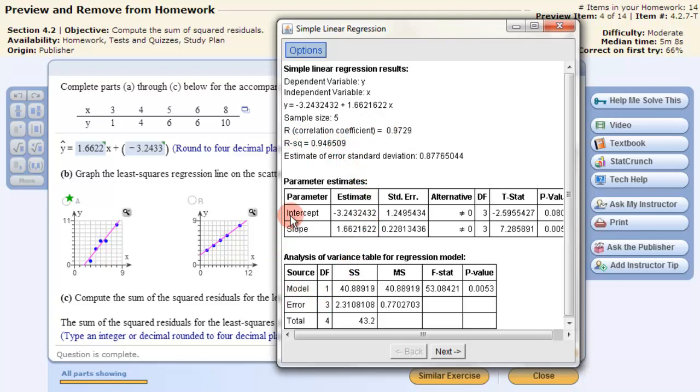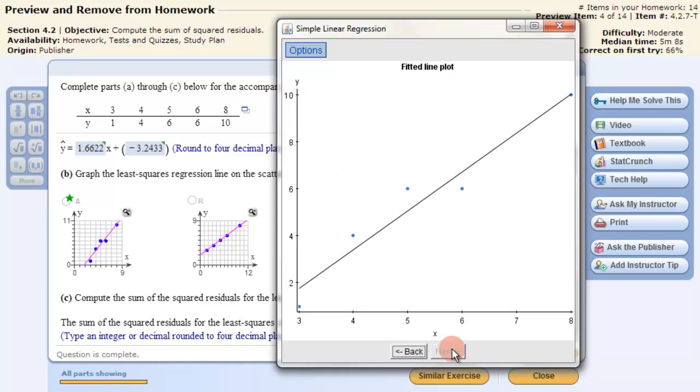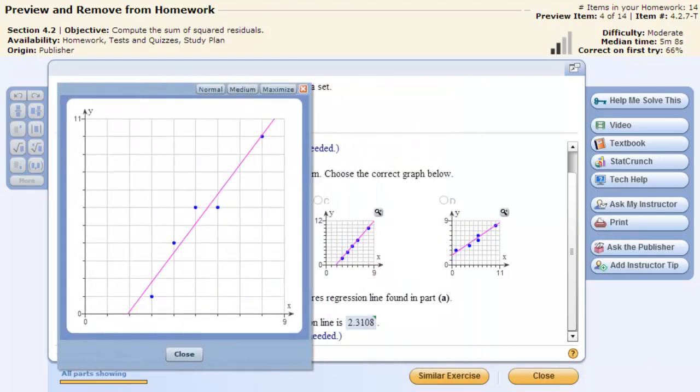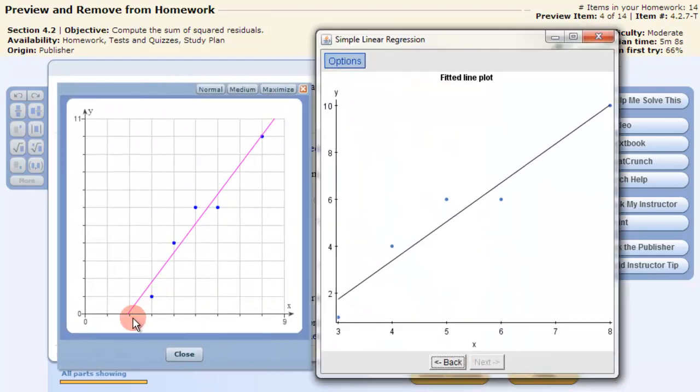Now, the graph, if we click next over here, here's the graph. This is the correct graph over here. And now you'll notice that when you look at, well, they aren't going to match up exactly because this slope is different than this slope. It looks right, just by visual, but they aren't actually.